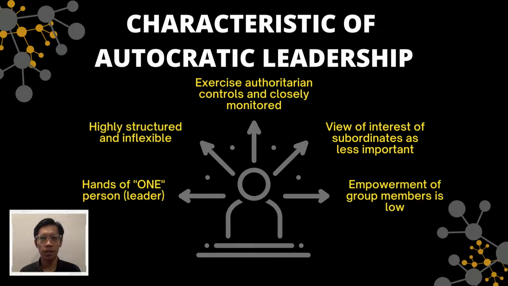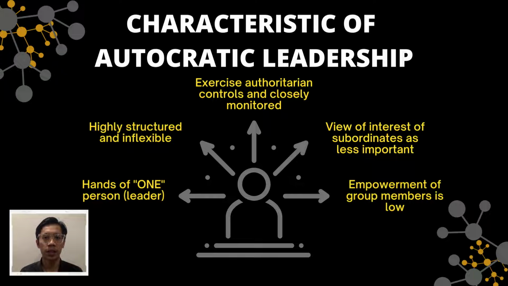The characteristics inherent in an autocratic leadership style are: first, the authority is in the hand of one person, which is the leader. Leaders make nearly all decisions, including goals, tasks, projects, and work processes. They dictate all work methods and processes to their subordinates and do not entrust essential decisions to subordinates. Second, jobs tend to be highly structured and inflexible. It's nearly impossible to bring up creativity and out-of-the-box thinking. It stifles innovation. Absolute control hinders the ability of subordinates to be creative.